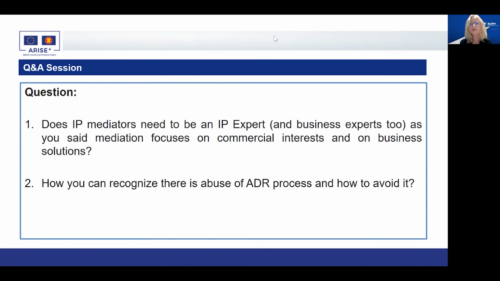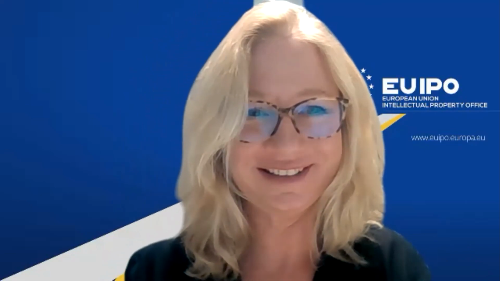Already there, we will see if a party is delaying the matter. We will give the party deadlines to comply with filing a statement, a summary of the case, a deadline to reply to questions, etc. So the mediator will set the pace. If we see that a party is delaying the matter, we will say, I'm sorry, unless you send us a reply within a certain amount of time, we will conclude this and we will continue with the appeal proceedings. I hope this answers your question.